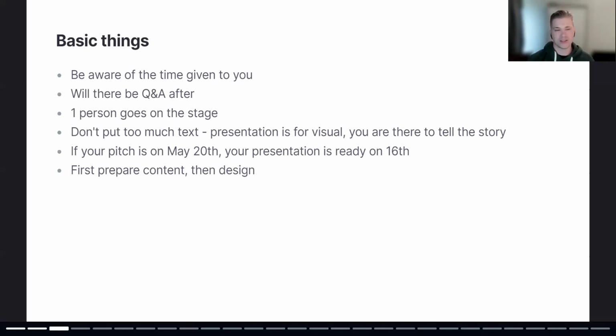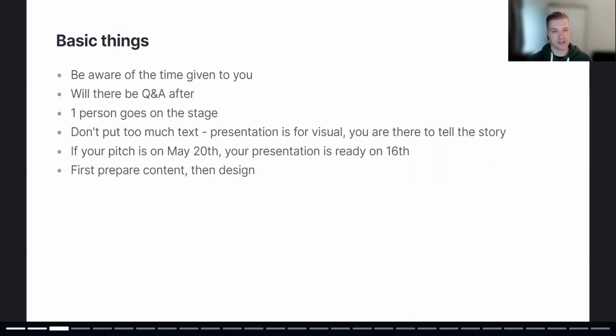But in this case, as you will be giving this presentation, you can put less text, because if you include a lot of text, we see, okay, there is a slide with a lot of text. We start to divide our attention as an audience. We maybe start to read the slide and then we don't listen to what you are saying. And that's just not the thing that you would want to achieve in your presentation.